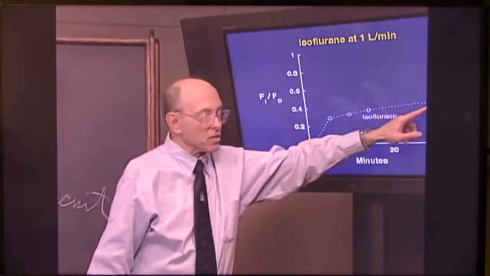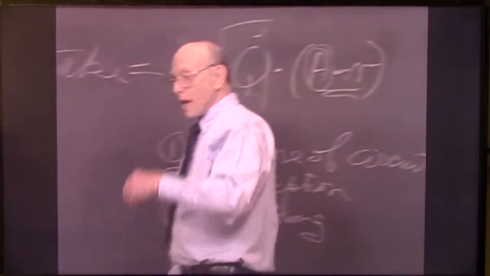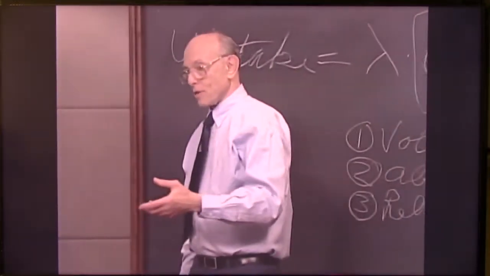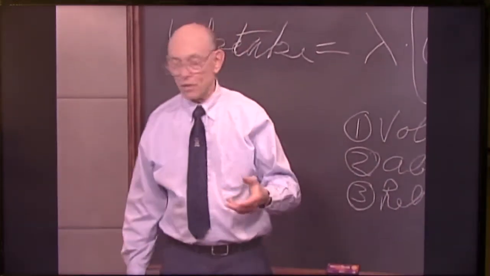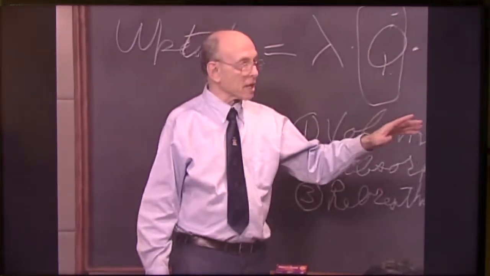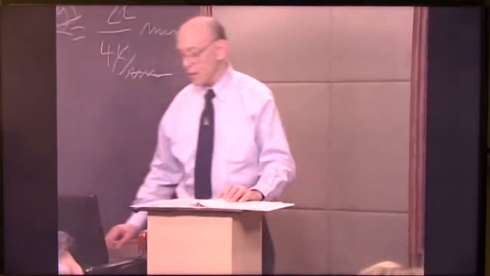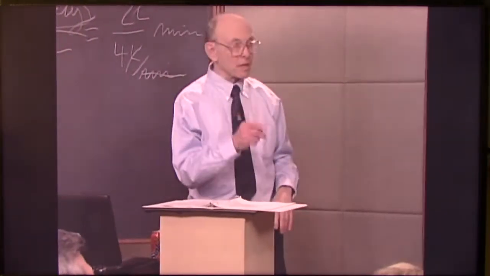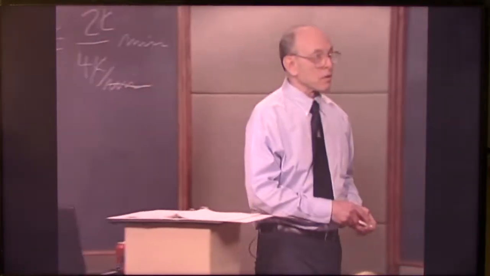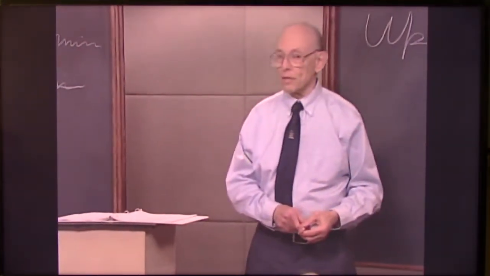The inspired concentration is only 40% of that. So you're going to have to raise the delivered concentration in order to raise the alveolar concentration to what you want it to be. With isoflurane, a moderately soluble anesthetic, the rebreathing dramatically lowers the inspired concentration, and perforce then must dramatically lower the alveolar concentration, even lower. Relative to the delivered concentration, at 30 minutes, the alveolar concentration is 25 to 30% of the delivered concentration.